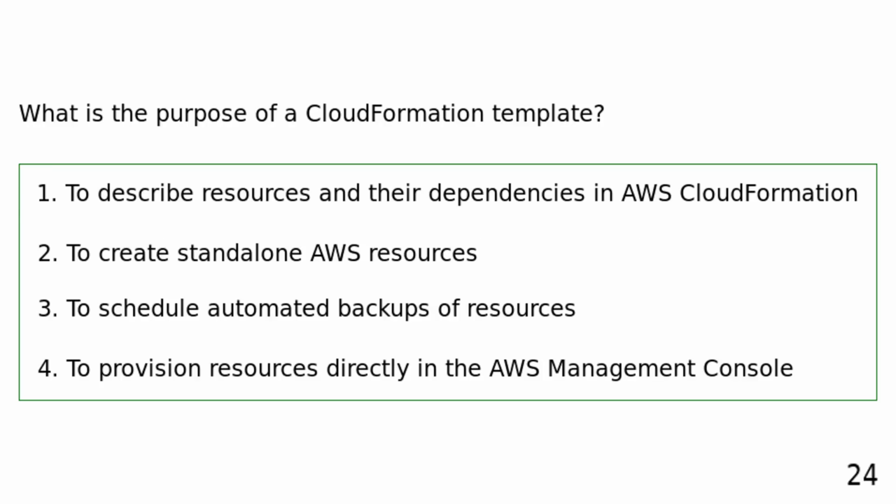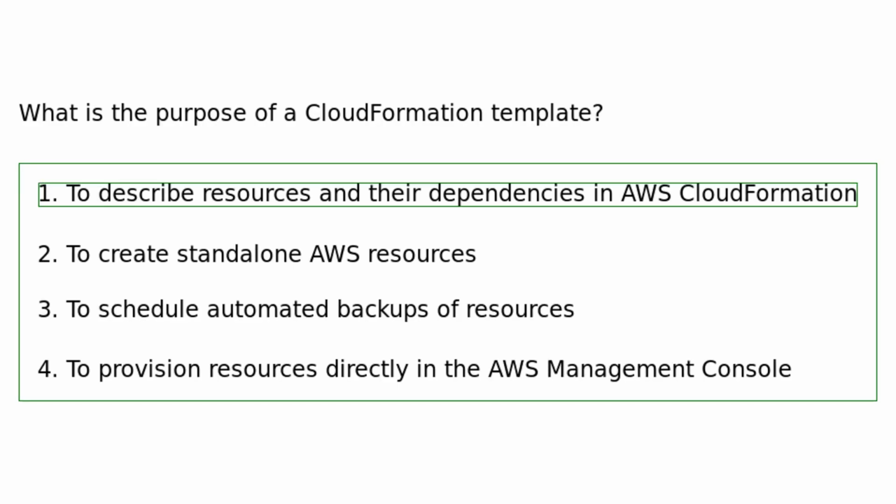What is the purpose of a CloudFormation template? To describe resources and their dependencies in AWS CloudFormation. To create standalone AWS resources. To schedule automated backups of resources. To provision resources directly in the AWS Management Console. A CloudFormation template is used to describe the resources and their dependencies that you want to provision in AWS CloudFormation.